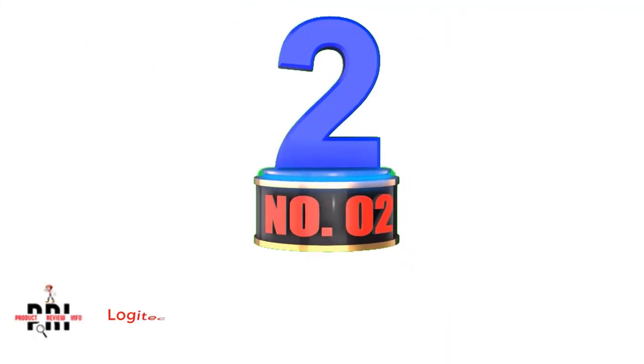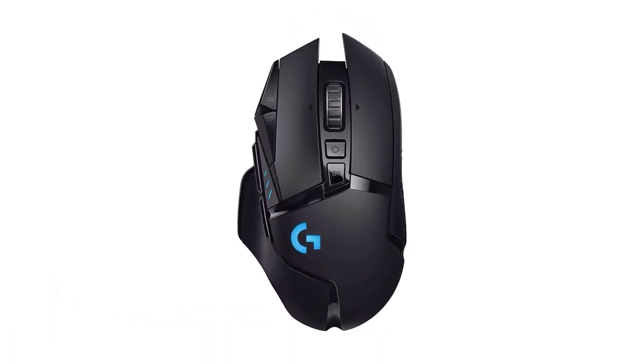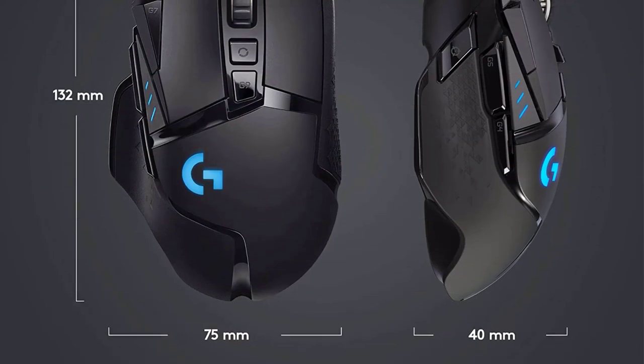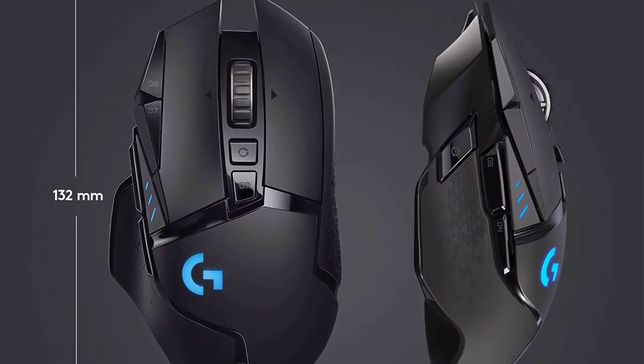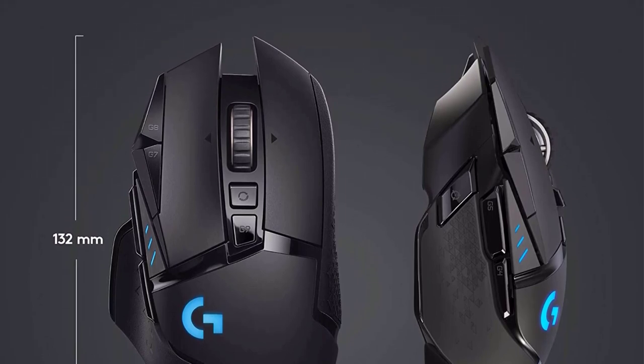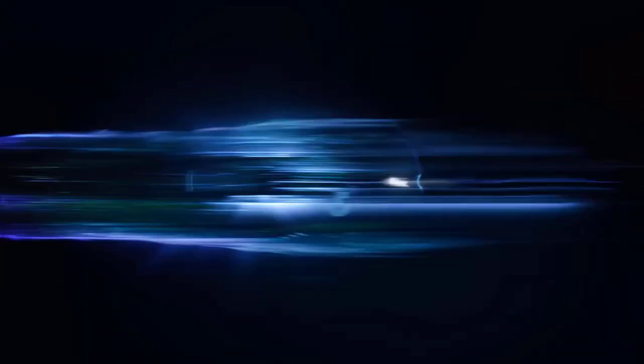Number 2: Logitech Lightspeed Gaming Mouse. Next on our list is a wireless mouse from Logitech. The Logitech G502 Lightspeed is a wireless gaming mouse that has a hero sensor with 16,000 DPI movement speed. The mouse is PowerPlay compatible and has tunable weights, which add to the highlights. Lightspeed in its operation, the gaming mouse has great accuracy and responsiveness across all DPI ranges from 100 DPI to 25,600 DPI.